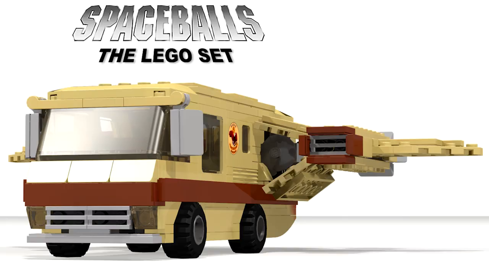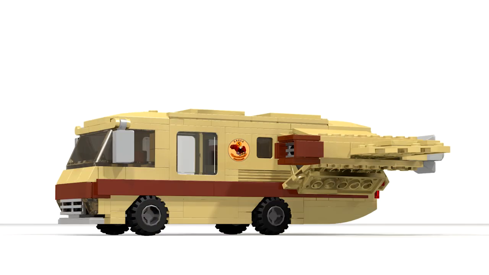This first one I am very excited for. We have the Spaceballs Eagle 5, and it's a pretty nice build. For those younger viewers that might not know what this is, it looks like a flying Winnebago, but it is the good guys' Millennium Falcon equivalent from the Mel Brooks movie Spaceballs.